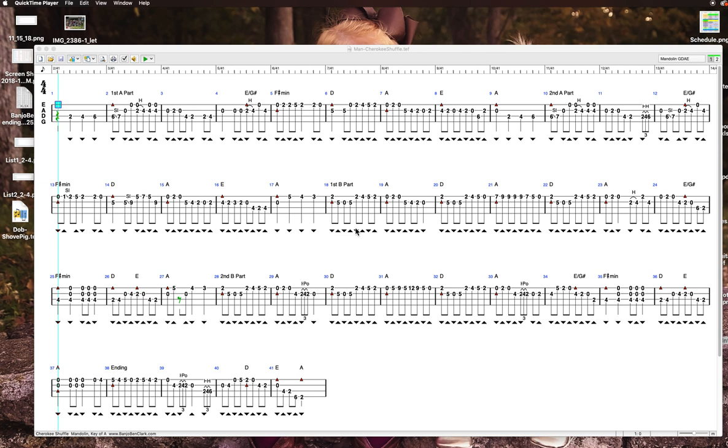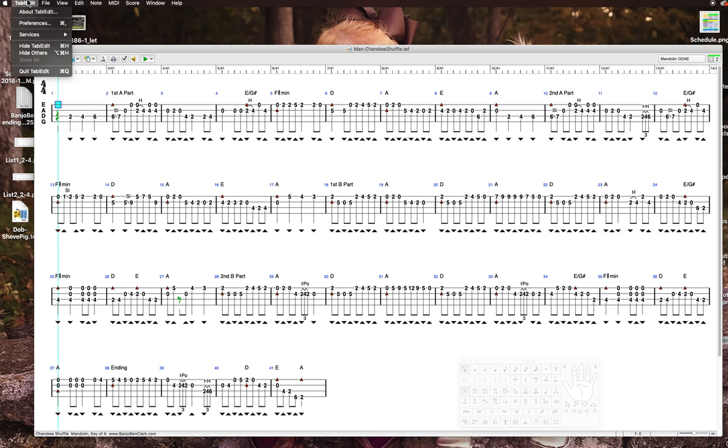I'd like to show you how to view standard notation within the TableEdit program, or maybe you're using the free TefView demo version. Here I have a tab open for Cherokee Shuffle on the mandolin, and of course by default the tab notes are going to show, but it is possible for us to display the standard notation notes. It's fairly easy. Now I am on a Mac, so the process may look a bit different if you're on a Windows machine, but there's a couple different ways that we can do this.